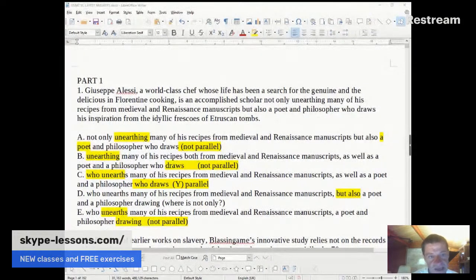Now, let's have a look. What do we mean by parallel structure? Well, I'd like you to watch some of my other lessons on parallel structure to find out what we mean. But generally speaking, I can sum it up as it's all about balance. When you have a list, or when you make a comparison, or when you use a correlative conjunction, all elements in the list or in the comparison must be equal. You can only compare like with like. You can only compare gerunds with gerunds, nouns with nouns, prepositional phrases with prepositional phrases.